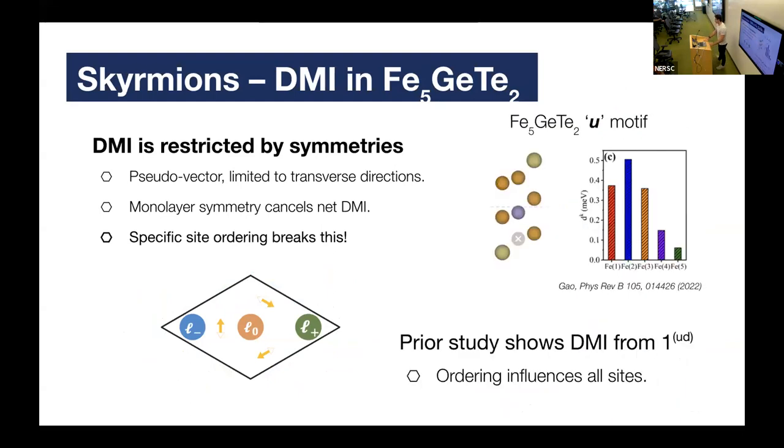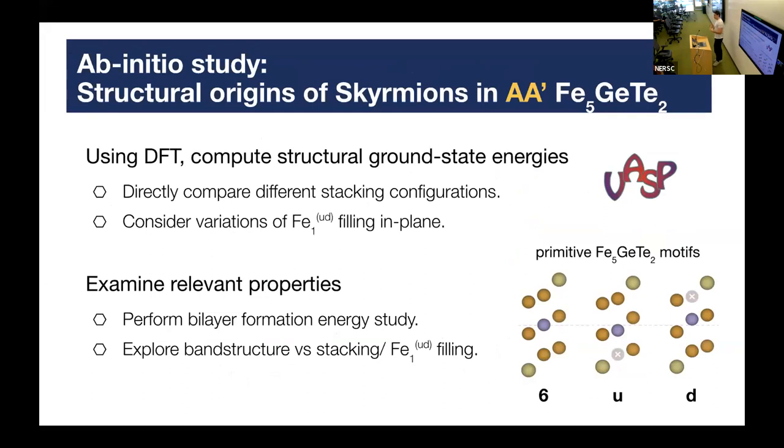And so this is actually referring to another work that actually tried to compute some of this DMI. And so what they found is that when you do go to this perfectly ordered assuming just one subplane gets filled, suddenly there is this sort of asymmetry. We see a stronger anti-symmetric exchange on terms towards the Fe2 site than the other atomic species or the other iron sites within the unit. So cool. So getting towards some of the ab initio calculations. The goal here is to try and explore the parameter space a lot more than just one idealized motif. Now, it's a very complicated system. It's got some sort of contribution from spin-orbit coupling. And it's a metal as well. So it's going to have to have a high k-density. It's going to have to have spin-orbit coupling enabled, as I mentioned. And so we are going to run VASP calculations on a few of these different idealized motifs in different stacking configurations. And then beyond that, we may try and consider essentially more exotic mixes of these idealized motifs.